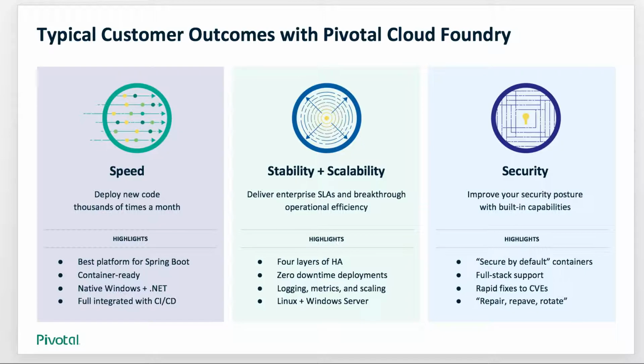That is how we achieve the security of that environment, which is abstracted from the customers, as we regularly update the CVEs and rapidly fix bugs and newly found bugs and so forth. And we definitely adopt the 3 Rs, that is repair, repave, and rotate, to achieve the security of the applications.